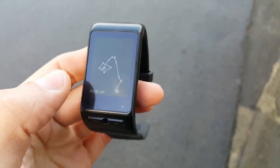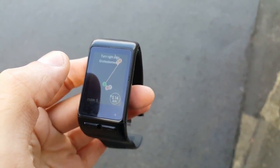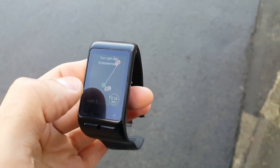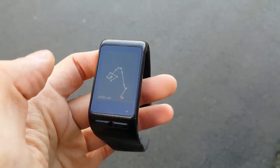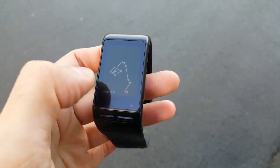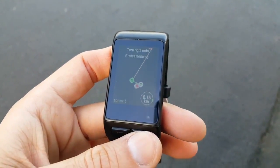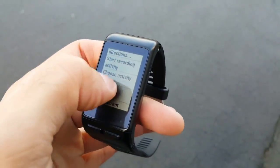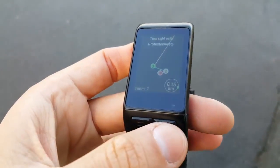In addition to the map screen, there are three very useful screens that show the route and your position on it. The first one shows the full route and the points are numbered. The second one is basically the same but without the numbers. And the third one is centered on your position — you won't see the full route, but instead you can focus on the points which are closer to you.